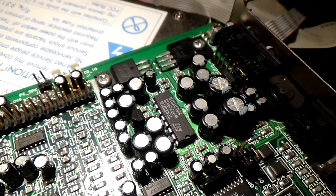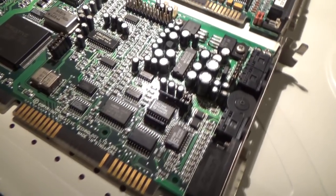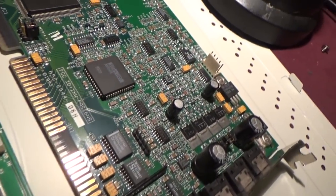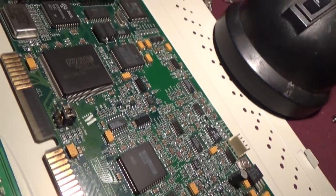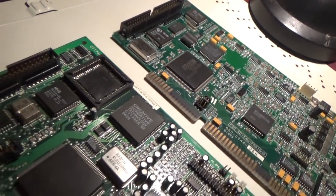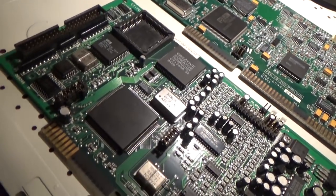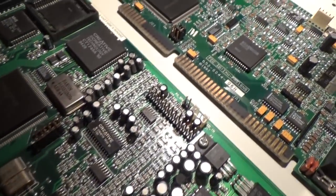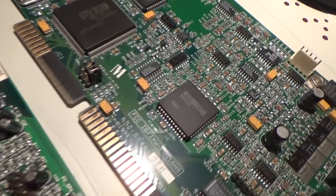It isn't very loud, so I can't imagine there being more than 1 or 2 watts that it can shove on a good day, whereas a PAS16 can easily blow up small passive speakers or puny cheap headphones if you start being silly with it, which is rather nice. Probably is worth remembering that a lot of people were using passive speakers at the time, so having the ability to crank them up loud as hell is quite cool.